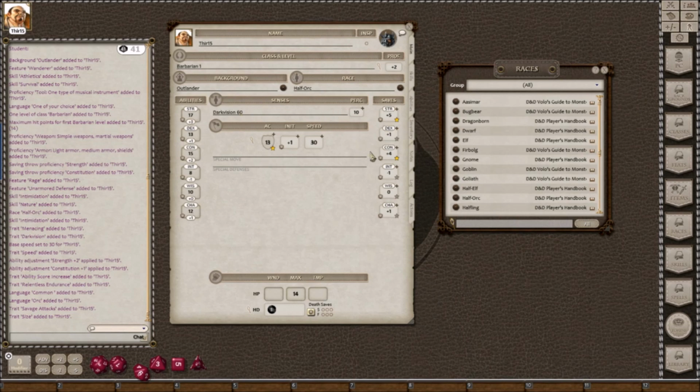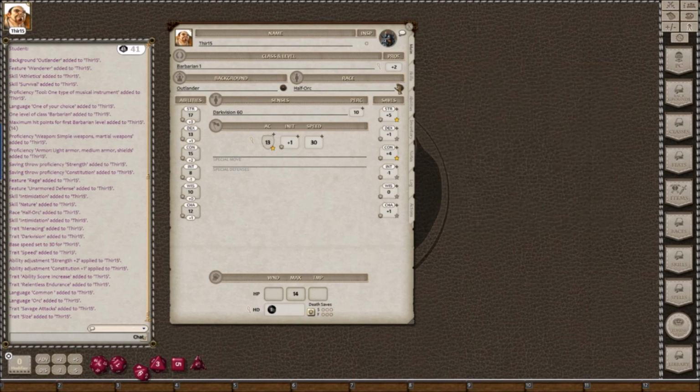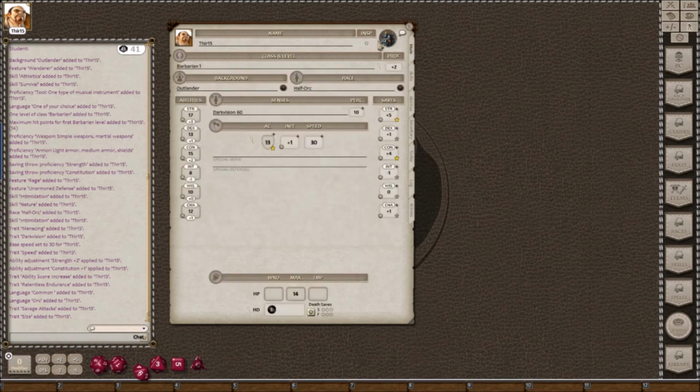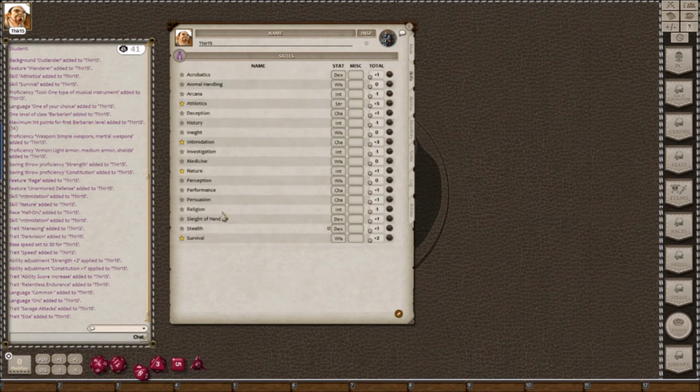So after you've added your race, class, and so on, what you want to do is go through and look at each tab. I start at the top and I go through each tab. So now I do skills. Yep, my skills look right. The yellow star tells me I'm proficient in it. You can click on that and you can make it so some traits will give you double proficiency or half proficiency, reliable talent, not reliable talent, but expert.